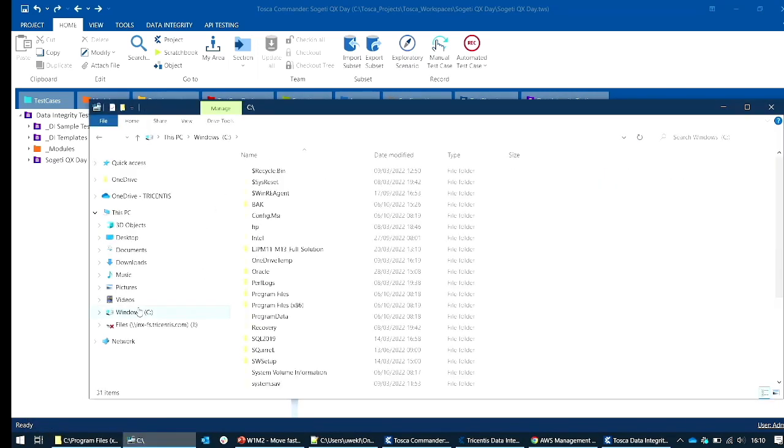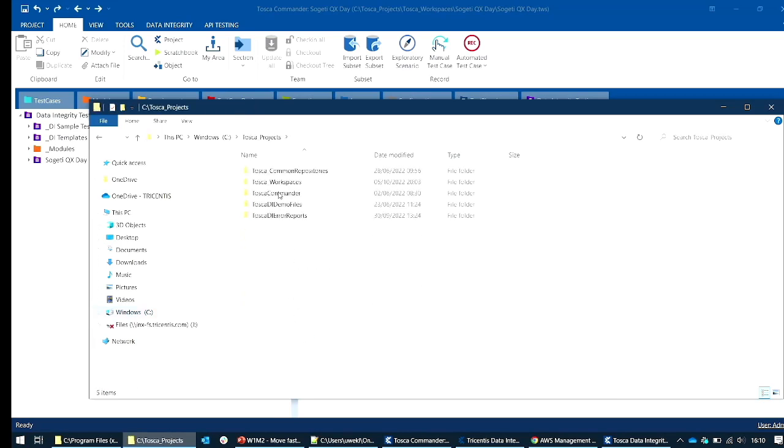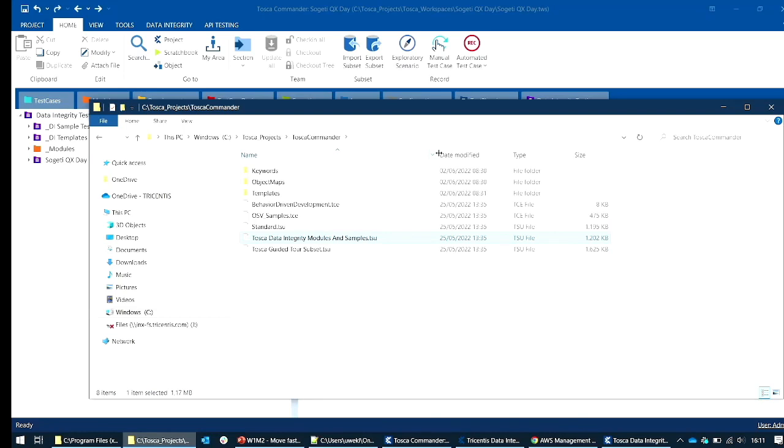So C drive, Tosca projects, Tosca Commander. There you should find the Tosca data integrity modules and samples subset. And this we need to import.